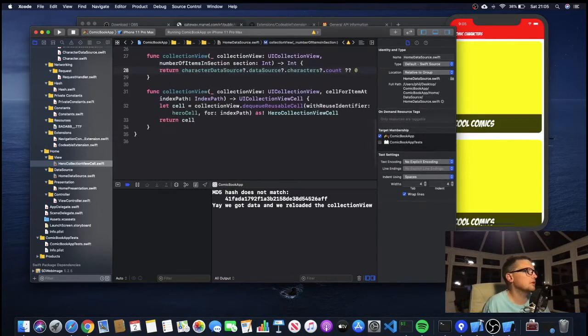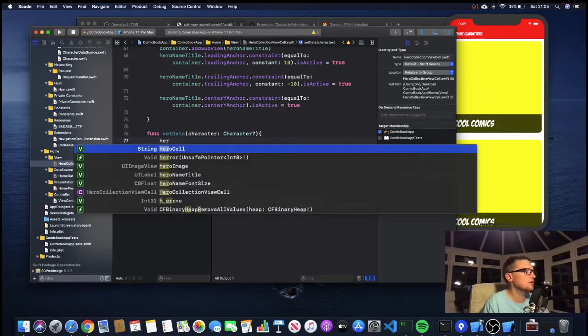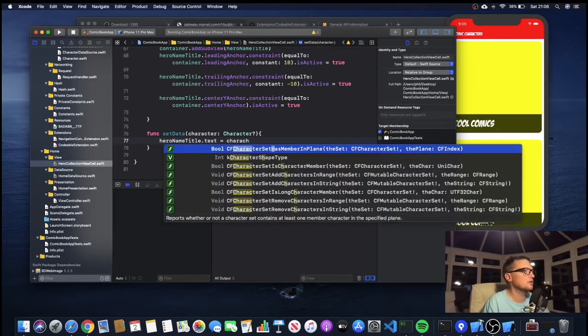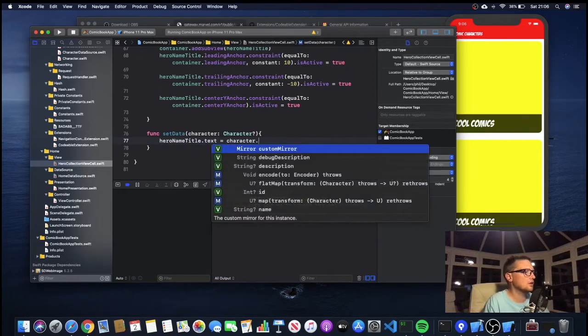Yeah, make it optional. So here we can do hero name title dot text is equal to character dot name, like so.